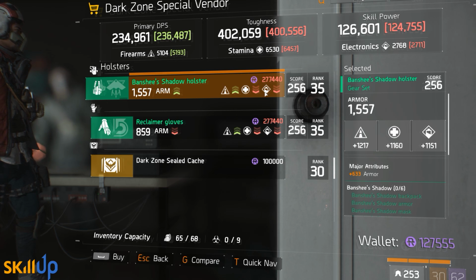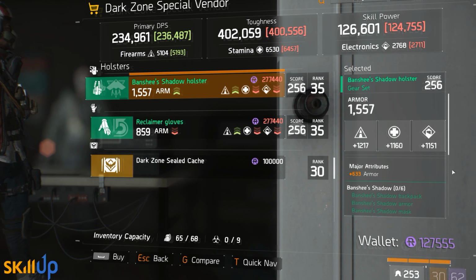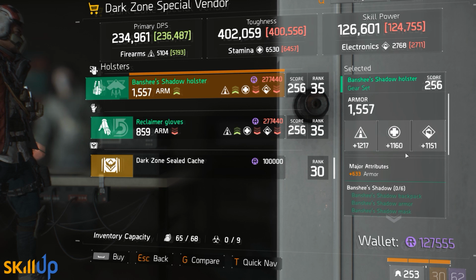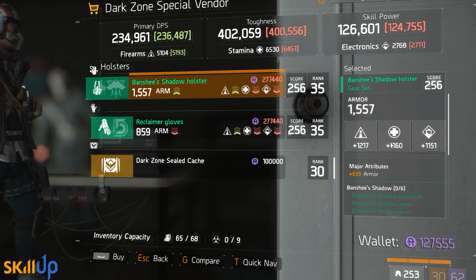There's a Banshee Shadow holster here. It's got okay rolls on it, but it rolls with base armor, which is nice. So it means you could probably re-roll, say, for example, this stamina roll, which is on the low side. You could bump that up a little bit.